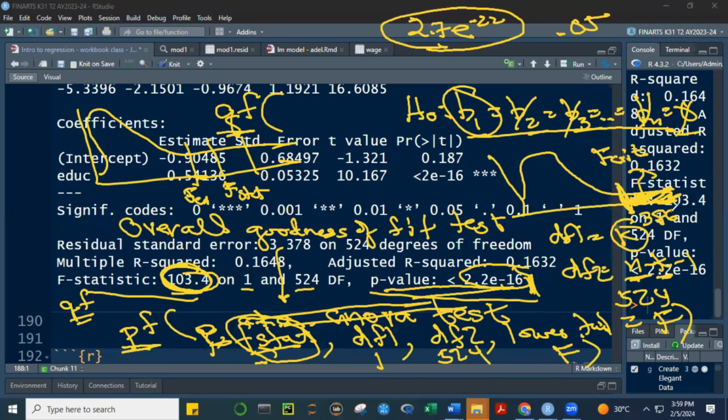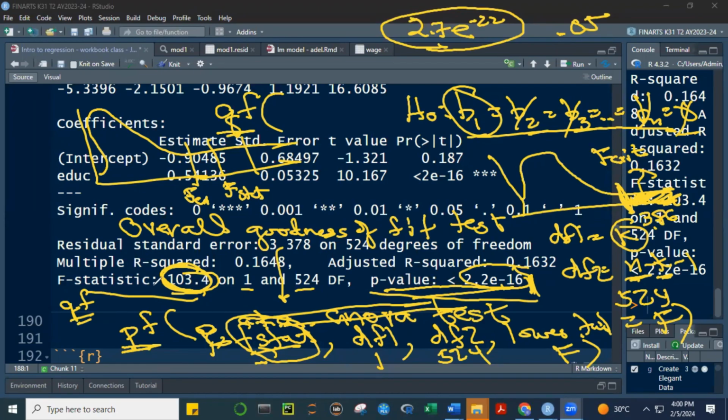Mukhang nabaliktad ako. 3.86 tapos ang F-stat natin 103.4 so dapat to the right siya, no? So rejection. Oh, tama. Si F-stat natin class is where? To the right of F critical or to the left of F critical? Answer? Yeah, you're correct, Adi. You're correct, Mark. To the right. Therefore, pag to the right class, anong conclusion natin? What's our inference? It's in the rejection region. So, we reject the null hypothesis, which is the same lang kanina, no?